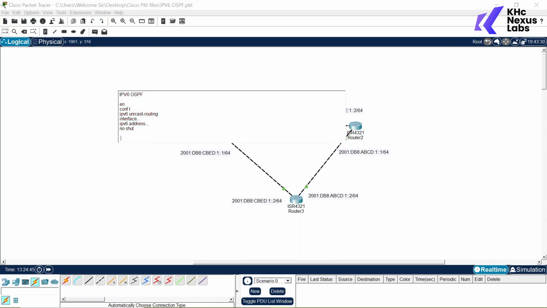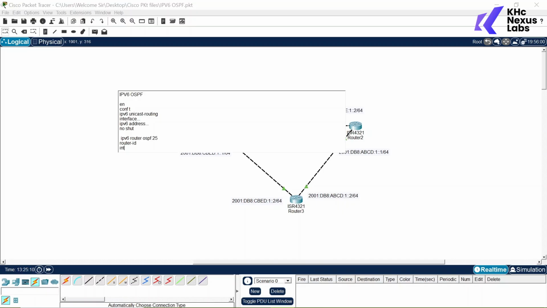Before that, let me just populate the IPv6 configuration for the OSPF that we did here. We did the IPv6 router OSPF 25. Then we assigned the router ID.